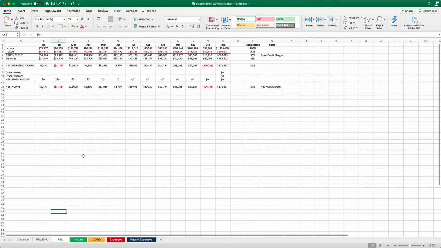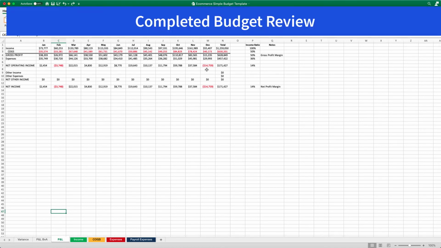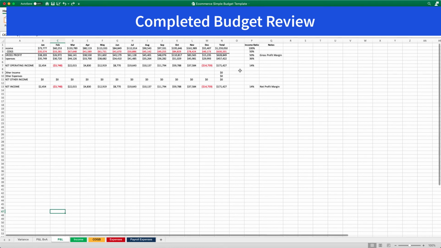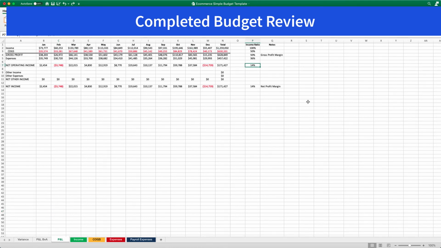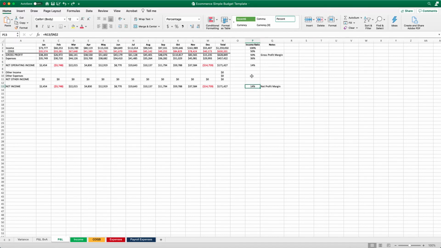Now we put this all together, and now we're going to see our income, our expenses. You're going to see your net operating income by month. And if you have the timing of these expenses lined up appropriately, you're going to see, oh, I might have a little bit of a cash shortfall in February and December, so perhaps you need to plan a little differently there. You'll see what your percentage of expenses as an income ratio, and the most important numbers are your net profit margin. I've got that down here.